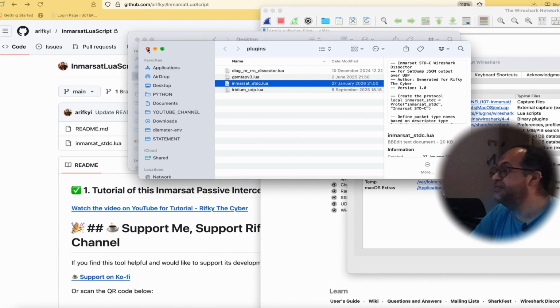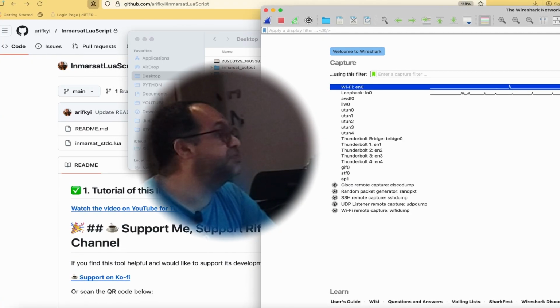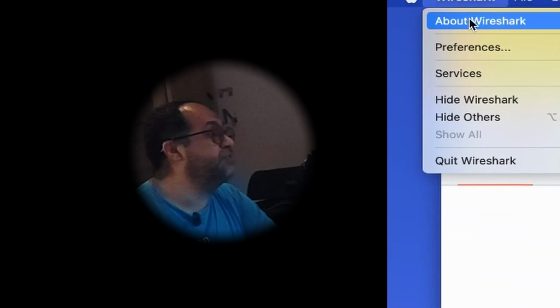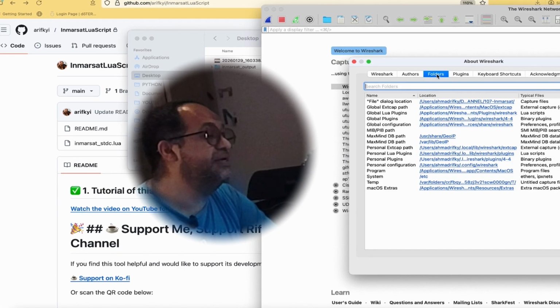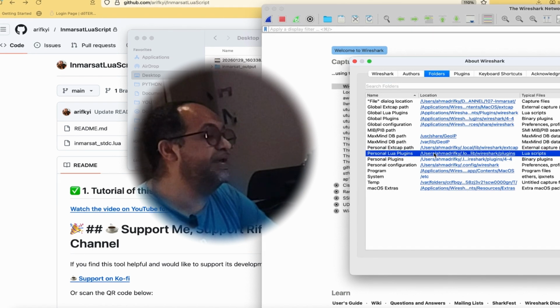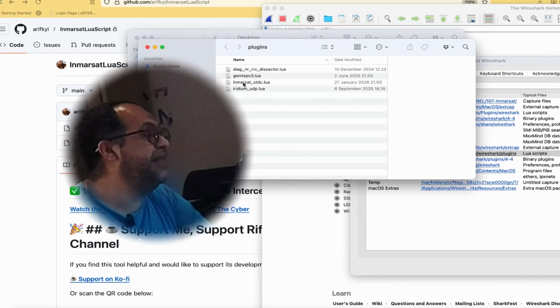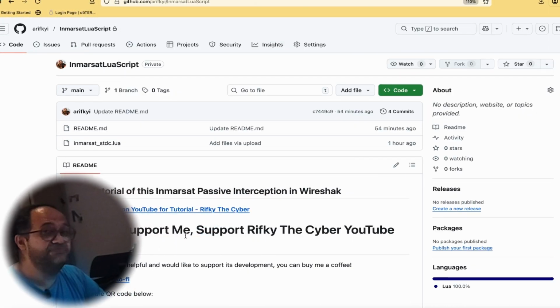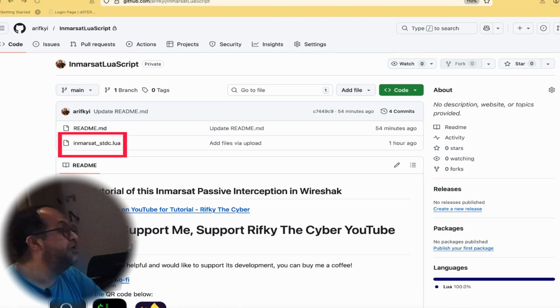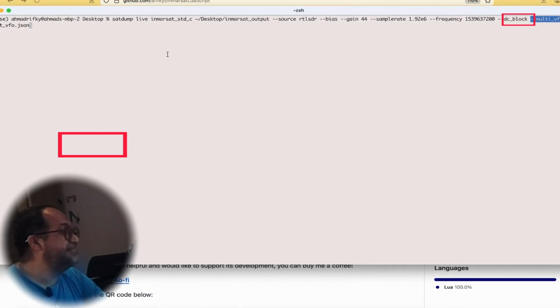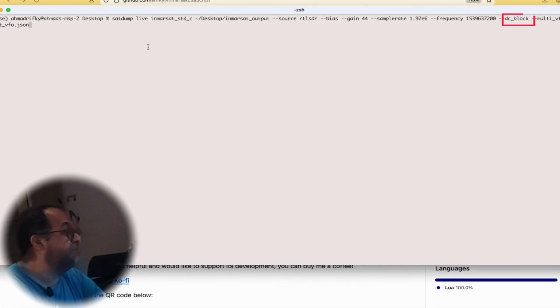Already I put it here. I will repeat again. About Wireshark, go to the folder, go to the Personal Lua plugin. Here's the file that I got from my GitHub. Okay. Now I'm going to run this, and let's check later in Wireshark what it looks like.